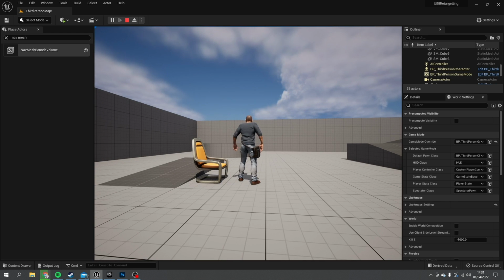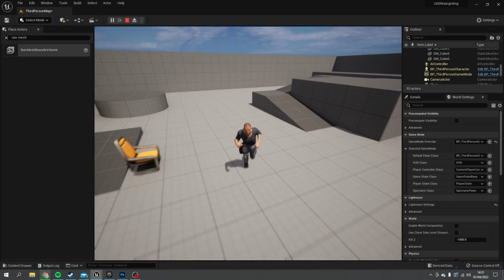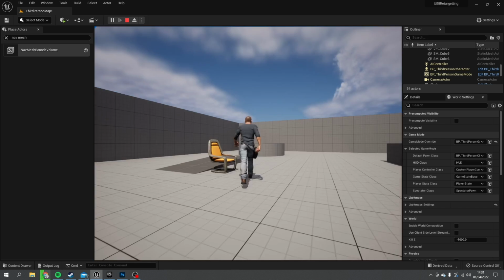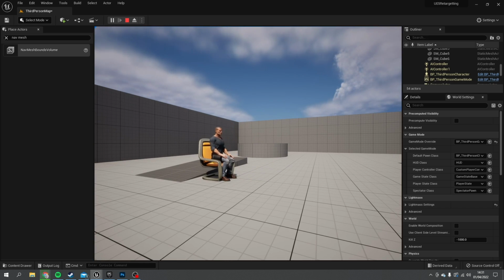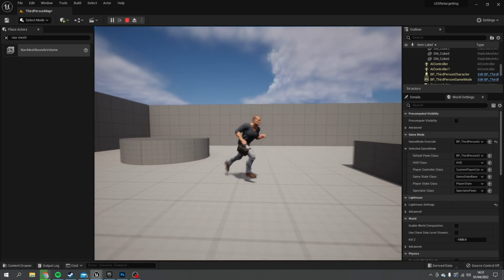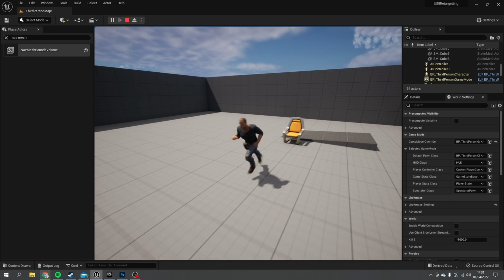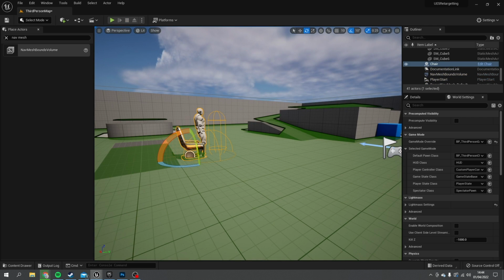I click stand up and there we go. Now I can run off again. Come back in. And click and off I go. Okay, so the issue we saw there where it wasn't coming out of the correct rotation is because the capsule still is facing the wrong way. So we need to rotate the character to be facing the correct way as the animation. So then when we come out of it, it's more natural looking.